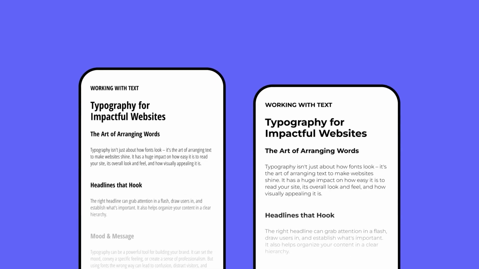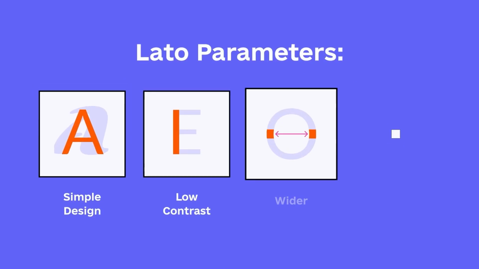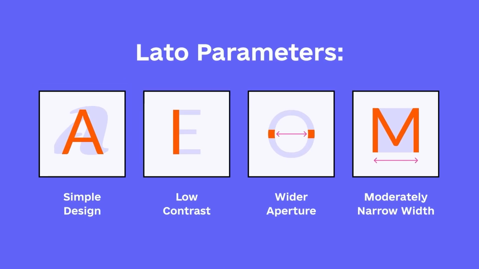Also, body texts often occur in fairly narrow formats, for example, on a smartphone display. In this case, to fit more text on one line, it is better to choose fonts that have a narrower character width. So for body text, it is best to choose rather open fonts with a simplified outline, larger lowercase letters, and a moderately narrow width. Taking these features into account, I will use the Lotto font for the body text, since this font is open and also has a simple outline. That is, the font does not contain decorative elements, and it also does not have contrast.